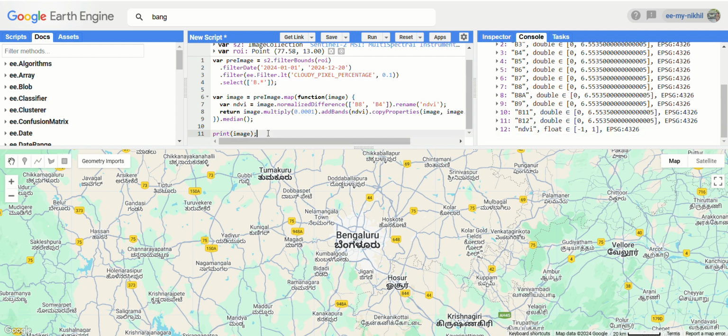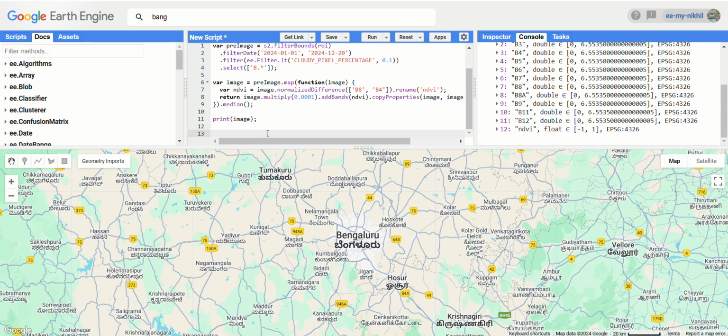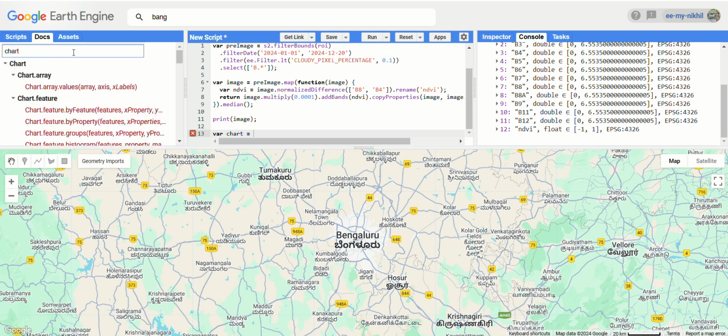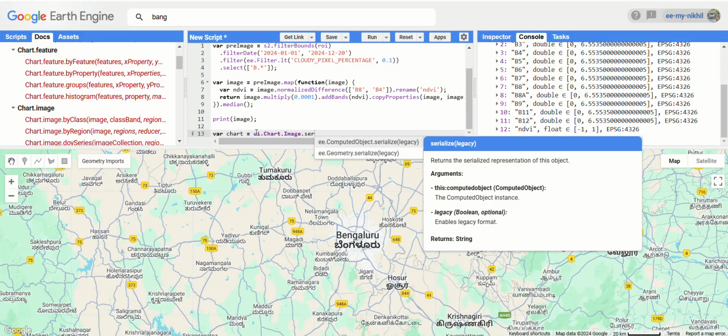So let's start by adding it to a chart. Let's create one more variable called chart is equal to. So we should search in the dictionary for chart, or all are in red. So we'll write the function ui.Chart.image.series.